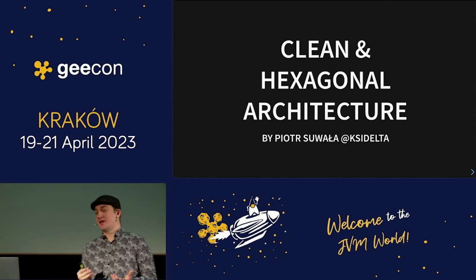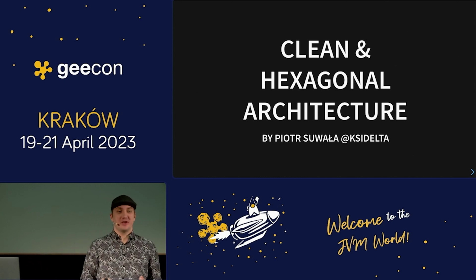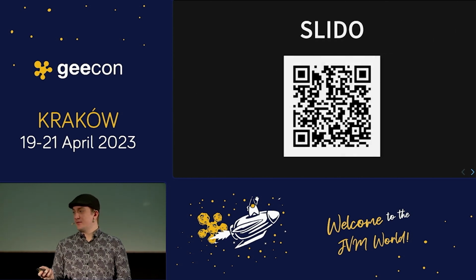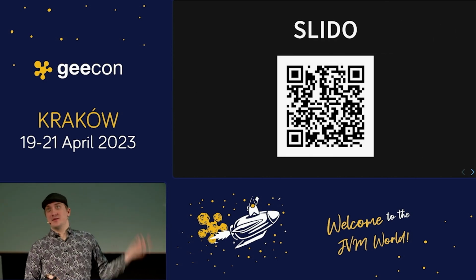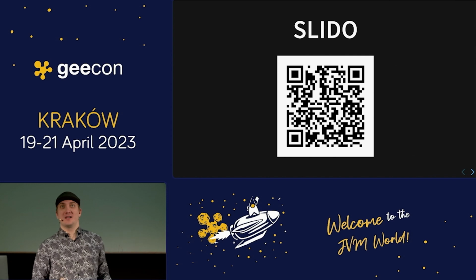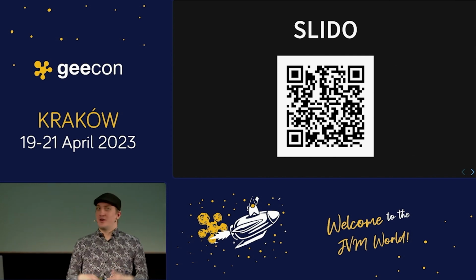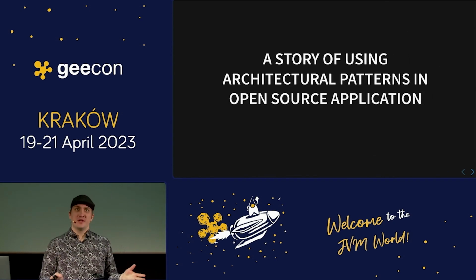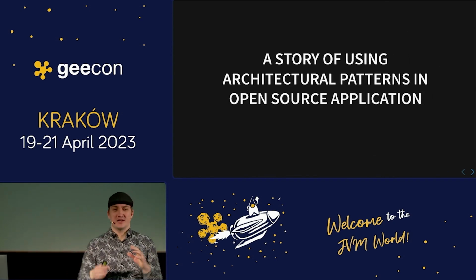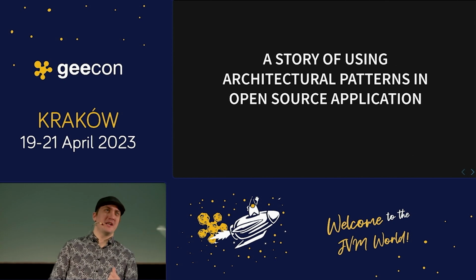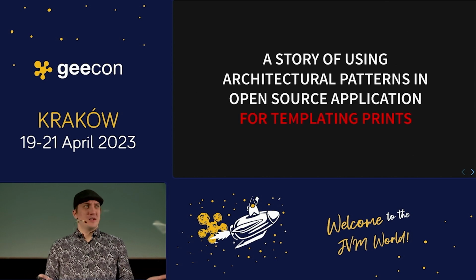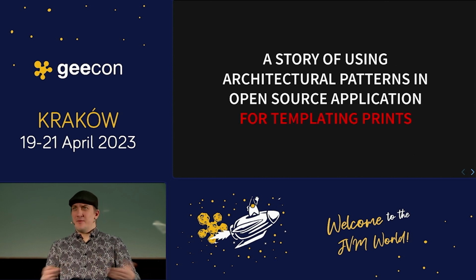So hello, everybody. My name is Piotr Suwała, and today we'll be talking about clean and hexagonal architecture. Oh, it's working. You can open Slido if you want, so you can add questions, or you can just stay with it for later. And we'll be talking about architectural patterns in an open source application for templating and printing. What is exactly the problem? Why did this talk come about?